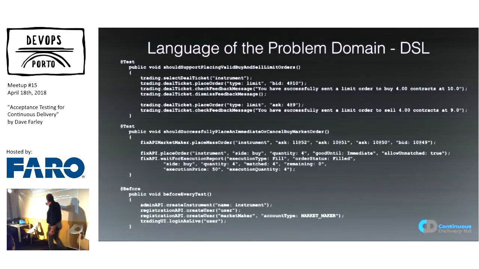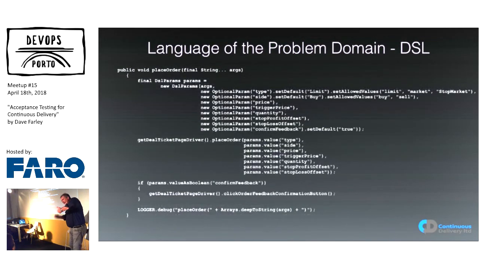The setup for these is what I talked about before. Each test creates its own circumstances. It assumes that the system's already up and running, but apart from that, it's going to create a marketplace in which to trade. It's going to create a user, create a market maker user, and log in to be able to do the trade.